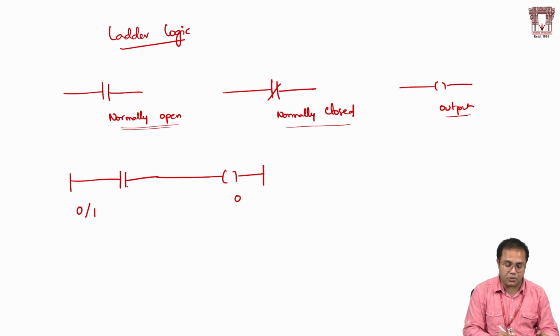Now suppose I give an input to this instruction. The property of this instruction will change. It changes from normally open to closed. When this instruction becomes closed, you will get an output as high, because previously the contact was open and now the contact is closed. When the contact is closed, you get continuity and the output goes high, or the output gets energized. That is the property of the normally open instruction.